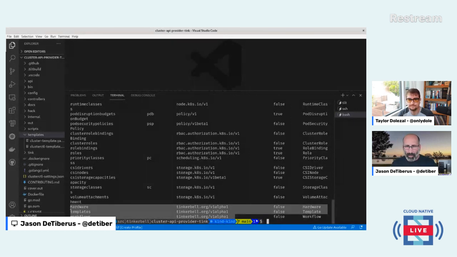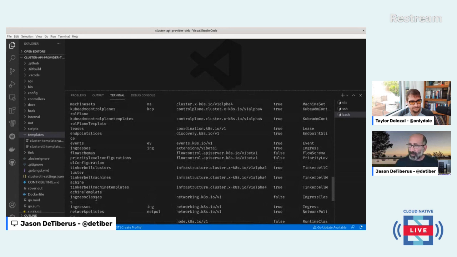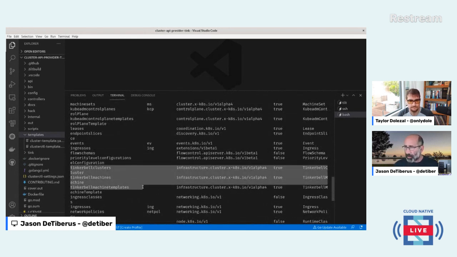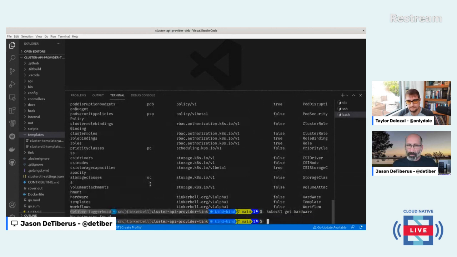This just exposes them through a thin shim layer through the Kubernetes API instead of having to talk directly to Tinkerbell. It gives me the opportunity, as we start defining these things, to look at the status of them through Kubernetes instead of having to switch back and forth to Tinkerbell. We also have some resources related to Cluster API for Tinkerbell, specifically these Tinkerbell clusters, Tinkerbell machines, and Tinkerbell machine templates, which coincide with the similar types exposed by the other infrastructure providers, just in our case they're Tinkerbell specific. And this is what's going to let us define the cluster there. So at this point, if I do kubectl get hardware, we'll see that there's nothing found here. I haven't defined anything in Kubernetes related to this.